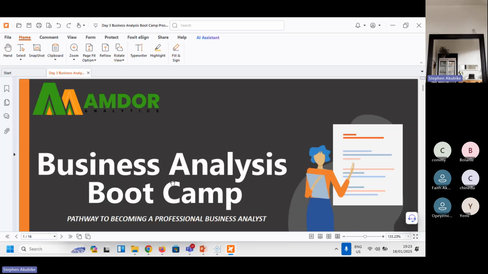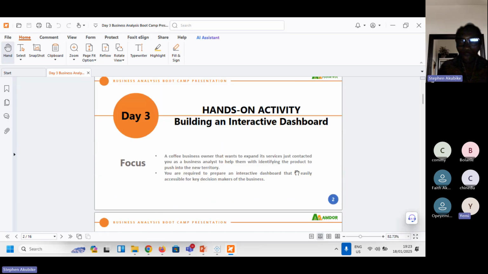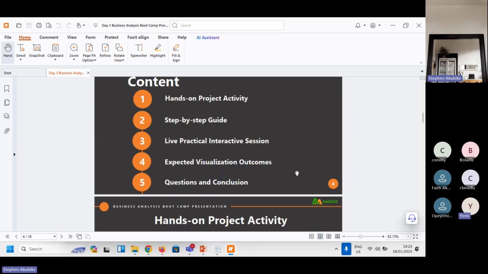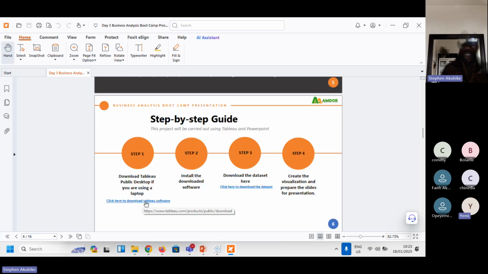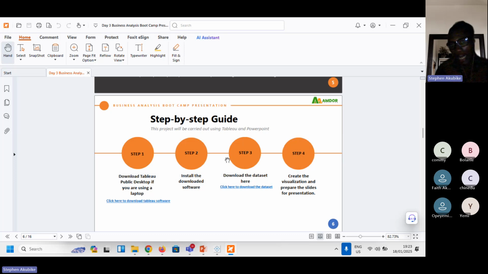You can see my screen, right? Yes. Okay, good. This is what you're going to have. You move straight to page 6. You can see my mouse is changing. If I click on this, this is what it's going to ask me. It may not ask you this on your own. All I need to do is click on allow.